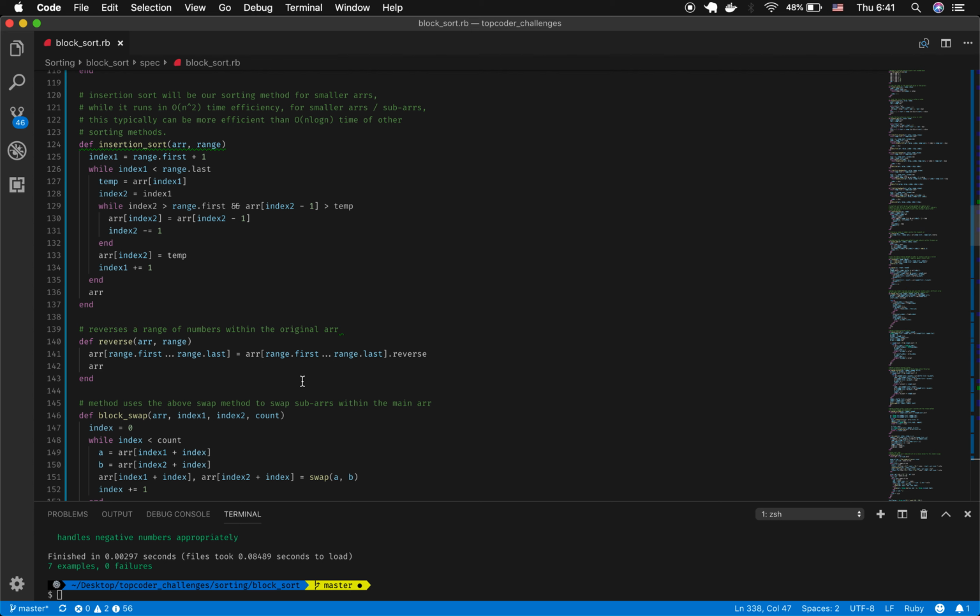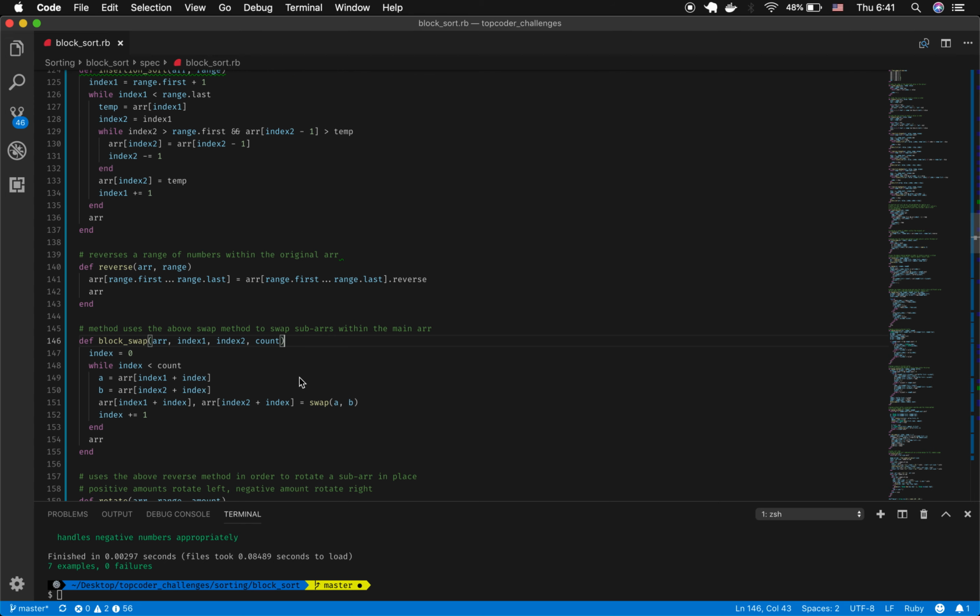However, with an in-place merge, I don't need to reverse the entire array. I need to reverse only a portion of the array. And so what this is going to allow me to do is, when I reverse that, it will actually allow me to create rotations within the main array. And when we talk about the rotation method in a few moments, we'll see how that reverse actually works.